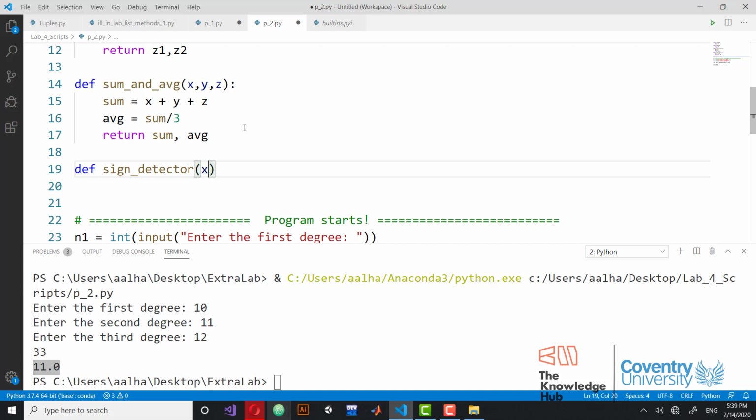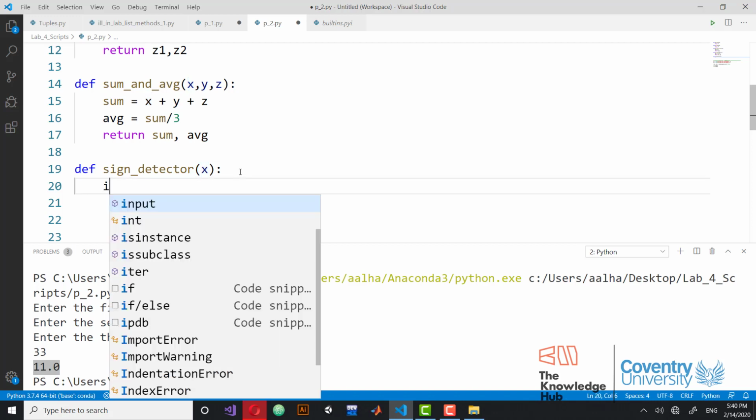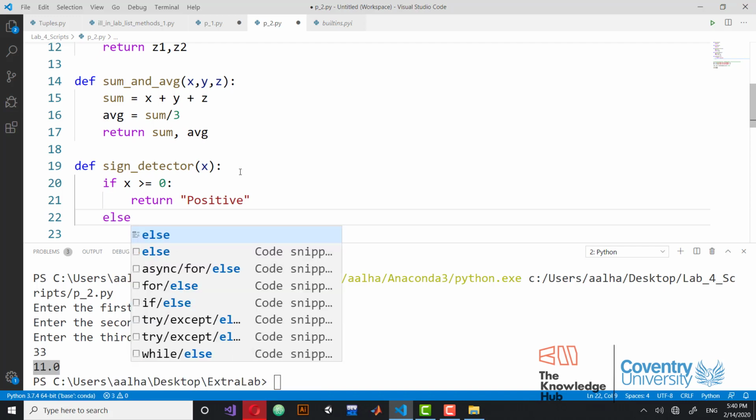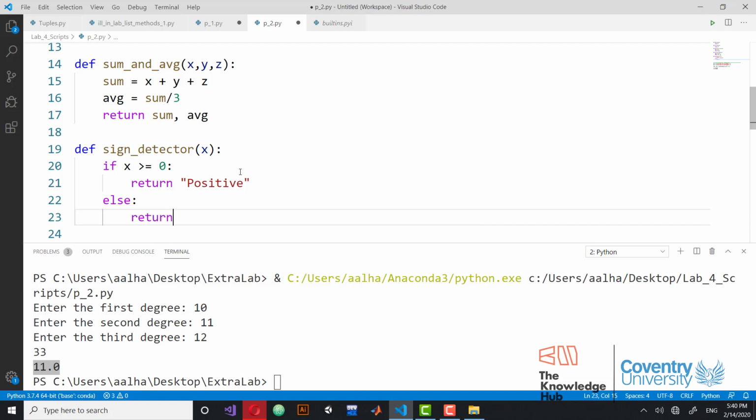It takes one variable. The sign detector works as follows. If the number that you have entered is greater than or equal to 0, we are going to return the word positive. Else, which is basically going to be less than 0, we're going to return the word negative.